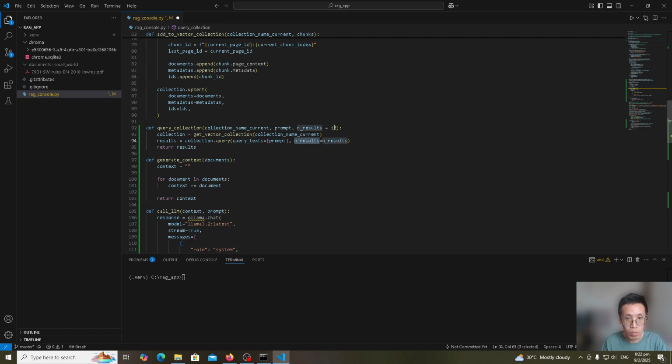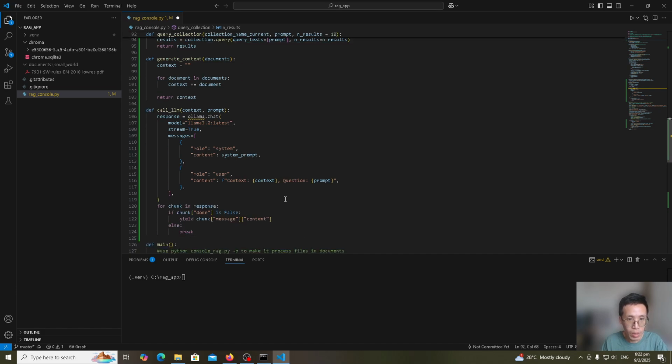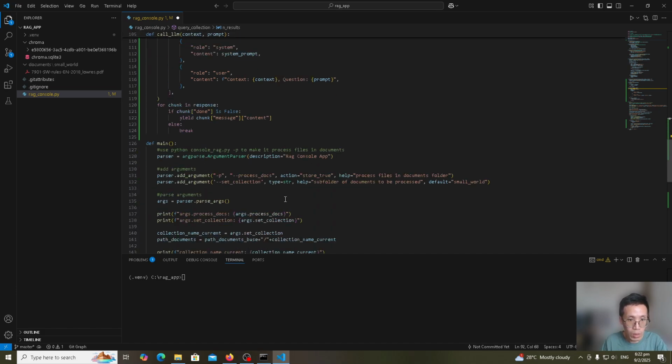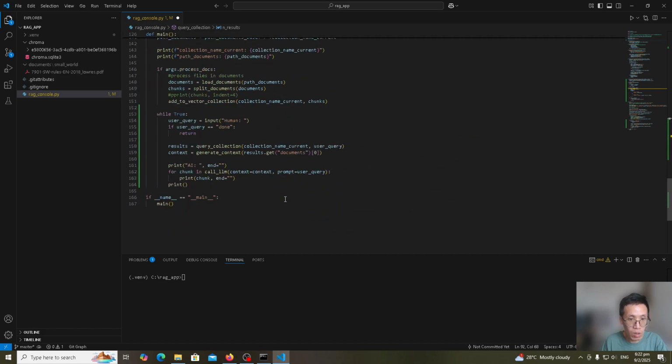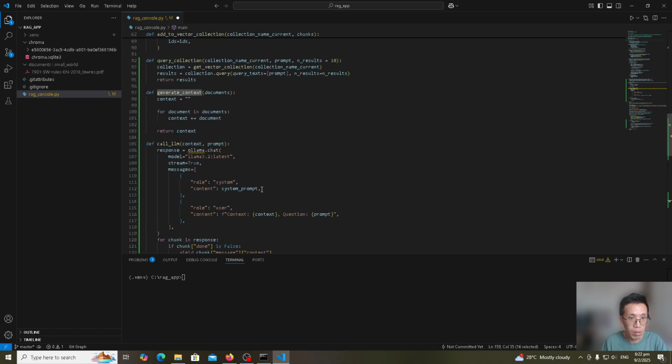The n results would be 10, so you want the 10 documents that we believe are most related to this query. These documents are returned as results. So we get the first element of the result and pass it to generate context.